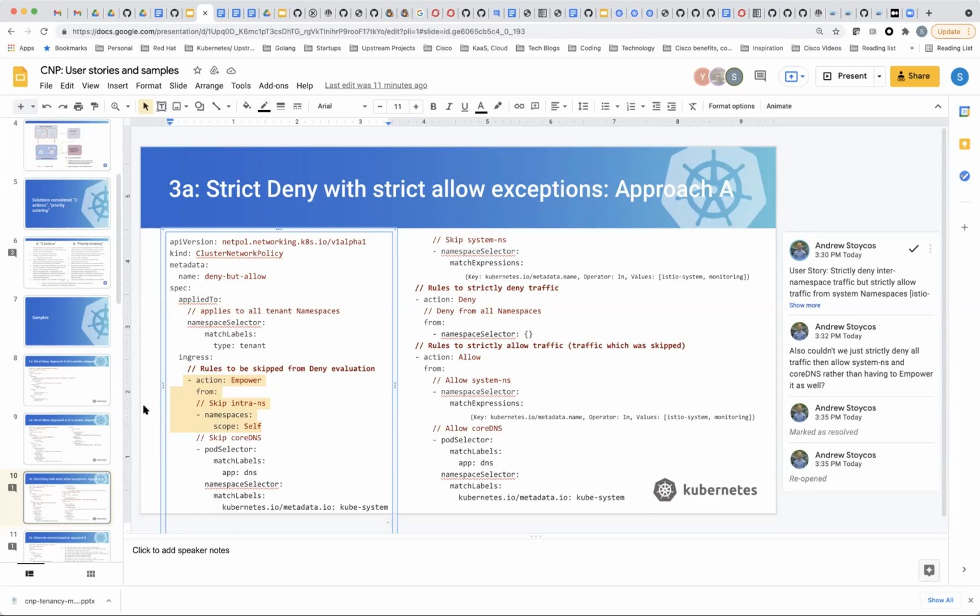And if there is no network policy which is actually isolating or allowing that traffic, then the default is to allow. So the empower goes all the way down to network policies. So far, network policies are the only one. If there's no allow there, it's denied, but if there's an allow there, it's allowed. If there is no rule that is actually matching that, even a network policy, then the Kubernetes cluster default is to allow, so we allow it.